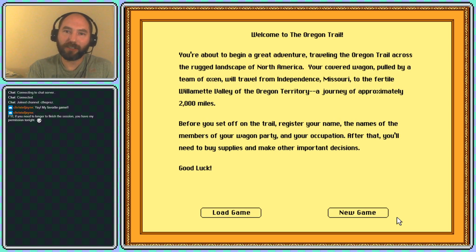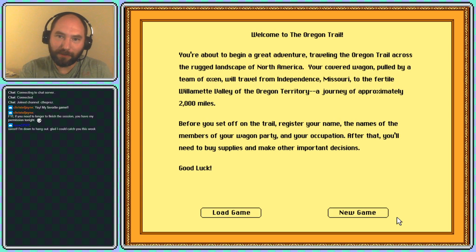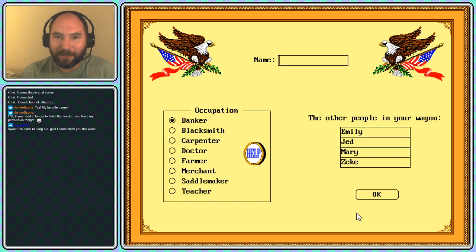A journey of approximately 2,000 miles, and it'll take about half an hour. Before you set off on the trail, register your name, the names of the members of your wagon party, and your occupation. After that, you'll need to buy supplies and make other important decisions. Good luck. All right, we're going to start a new game here.